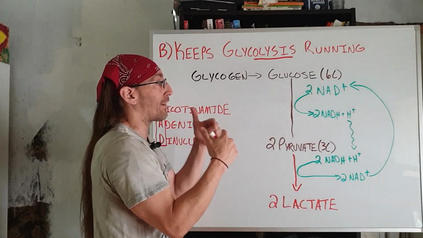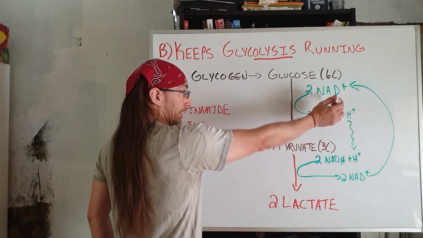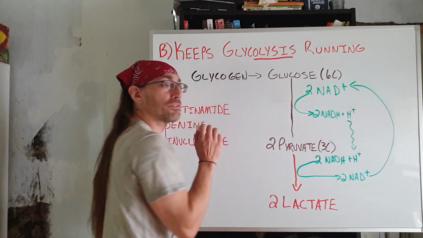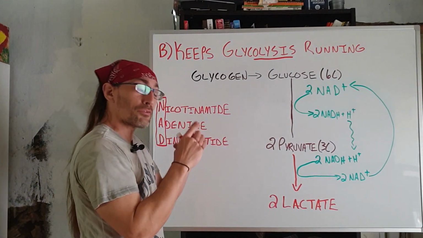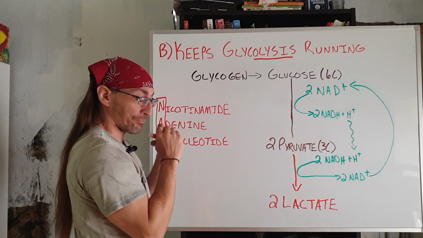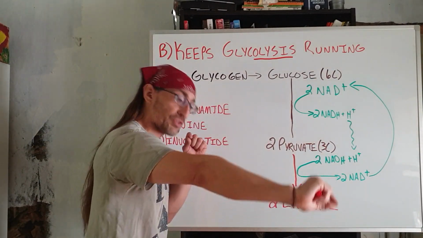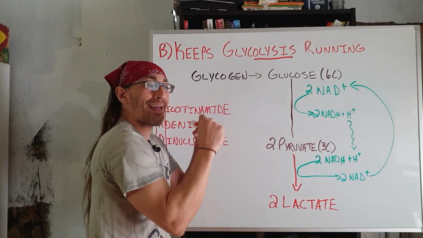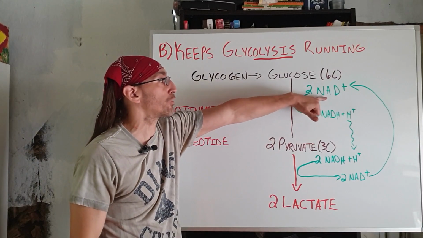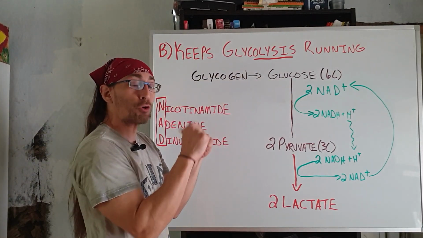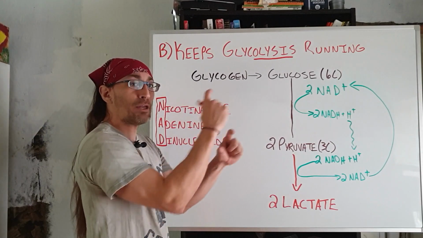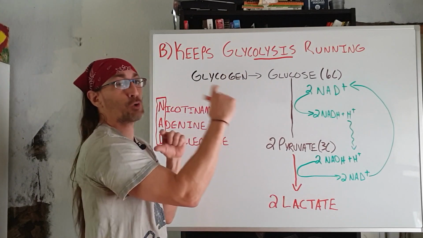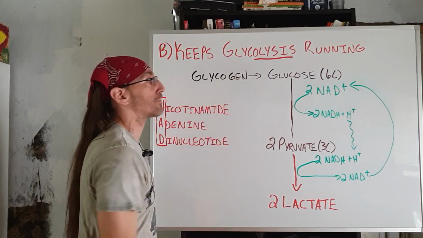Now, you can't do that really quickly without lactate. There is a way to turn NADH and H plus back into NAD plus, but it involves the mitochondria. It's a much slower process, with many more steps. This needs to be rapid. That way of recycling your NAD plus is too slow for you to keep up that rate of ATP creation, which is what you need. That's why you're using that system, because you needed to be explosive or fast. That's why you're more reliant on that system.